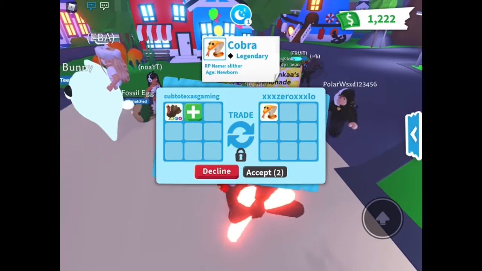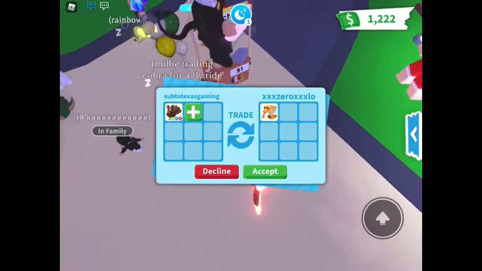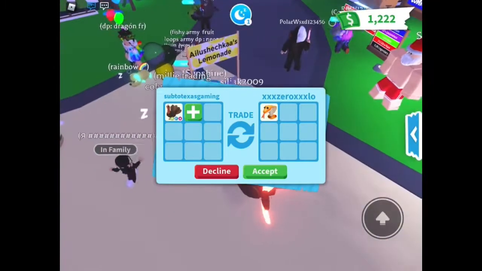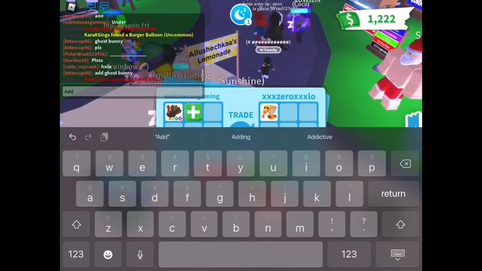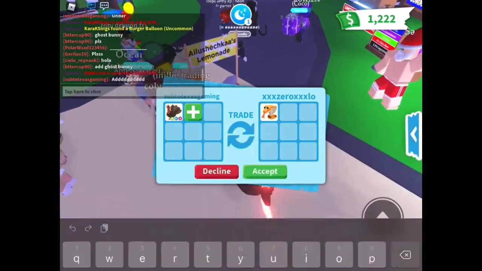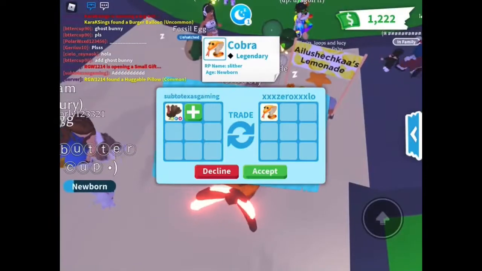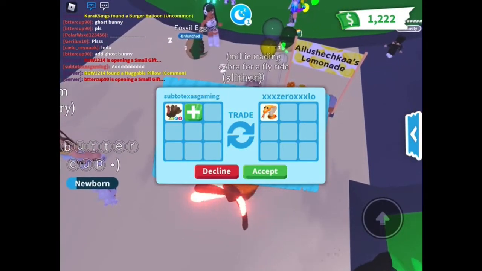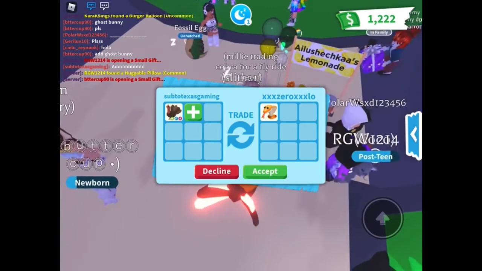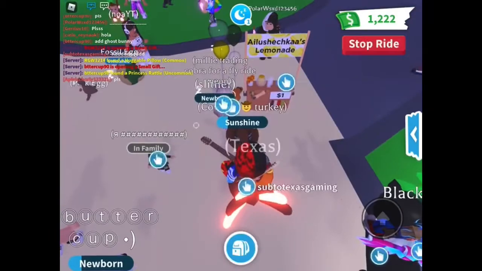So they're offering up cobra. It's literally worse than the other offer. Don't hit accept. That's just, no. What are you going to add? Just type in chat, add. I'll do lots of D's because they're way, way under. I don't think they're gonna add. I don't want this at all. Yeah, they're not adding.